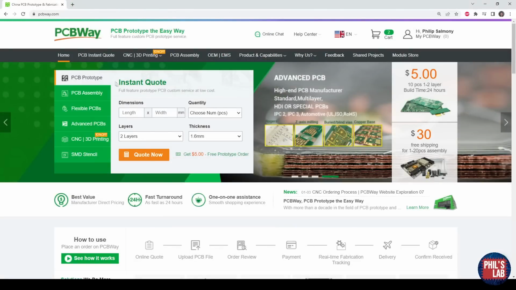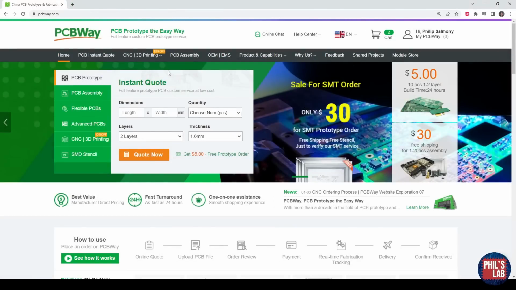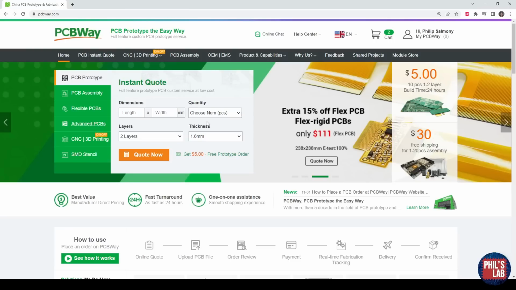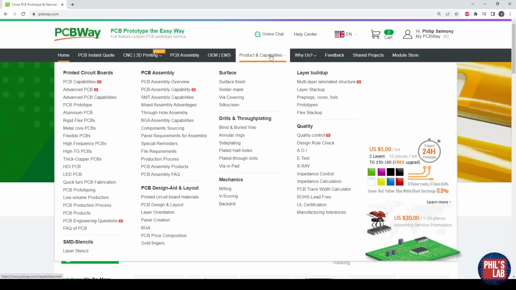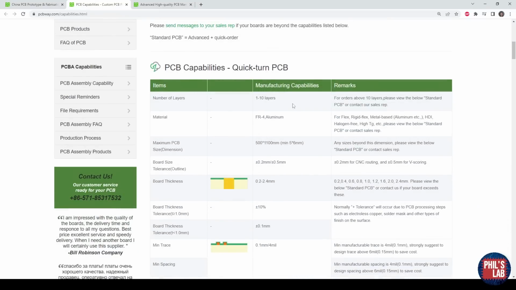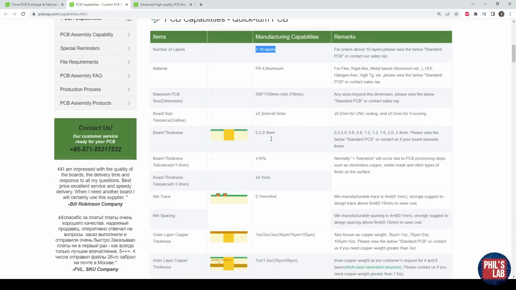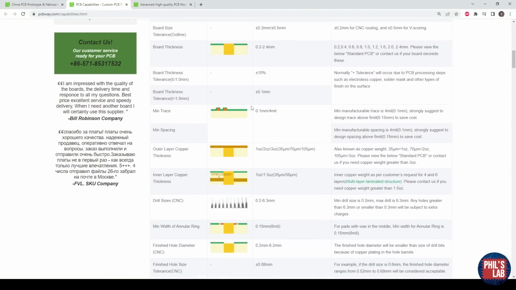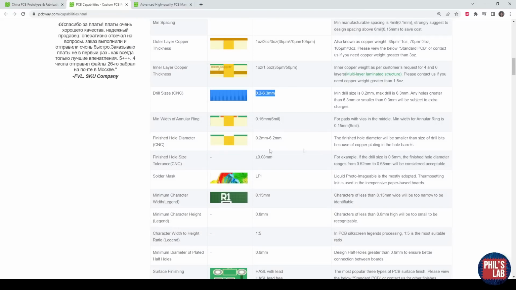In the case of the channel sponsor, PCBWay, they are more than capable of doing the designs we're presenting on this YouTube channel. For manufacturing capabilities, the easiest thing is just to go to their capability section, for example, looking at the PCB capability section, and any manufacturer will have this on their website. Here you can see the layer counts they can do, what materials, board thicknesses, dimensional tolerances, drill sizes, and so on. And this of course has to align with your design.